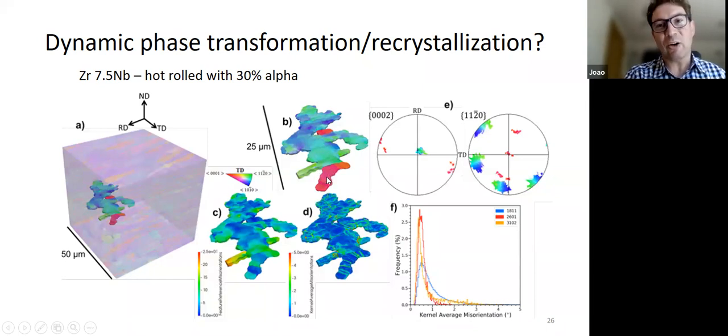You can imagine how, if one of these grains deforms quite easily and one of these grains deforms with more difficulty, and in fact we could measure a difference in the internal misorientation, there could be a way in which this grain could recrystallize into that other grain. This provides a mechanism for replacing the grains along O2 with the grains along TD by recrystallization and not deformation. So this is a possibility. We cannot rule out recrystallization happening in these materials and helping this texture change that we see.